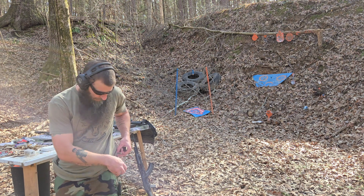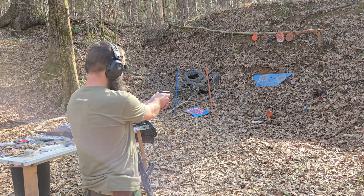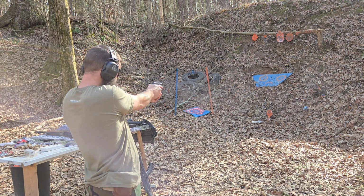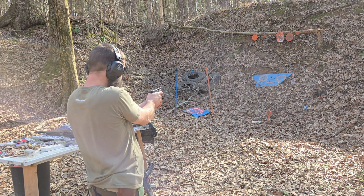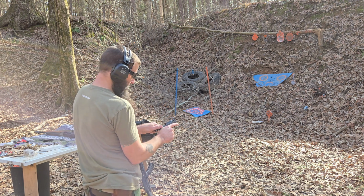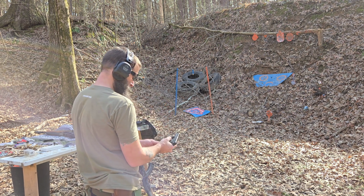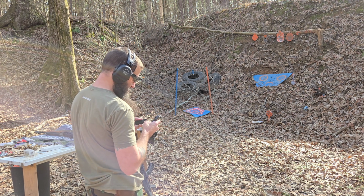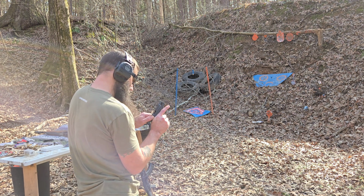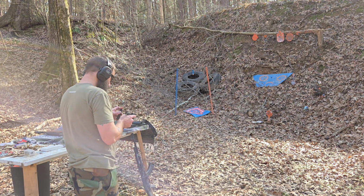So now on to the 10 round, which I found out at the end of this mag that it doesn't lock back. I cut one too many coils off of the 10 rounder, so it doesn't want to lock back. It just doesn't have enough pressure to push that lifter up. That's what I'm saying right there in the video too. And yep, gonna have to do a little bit of spring work.